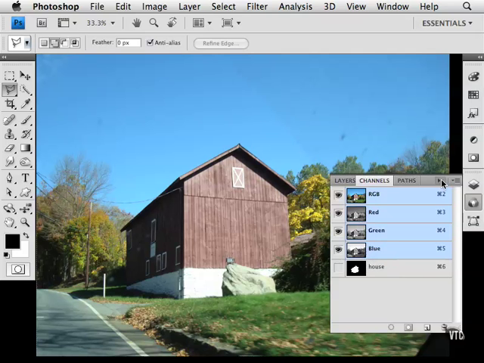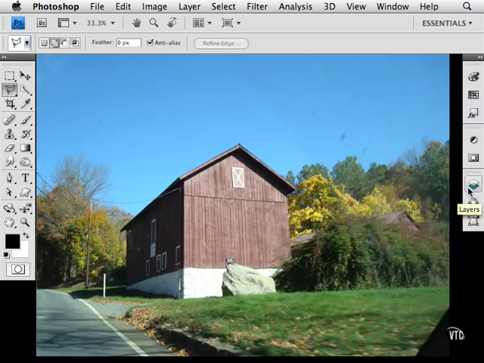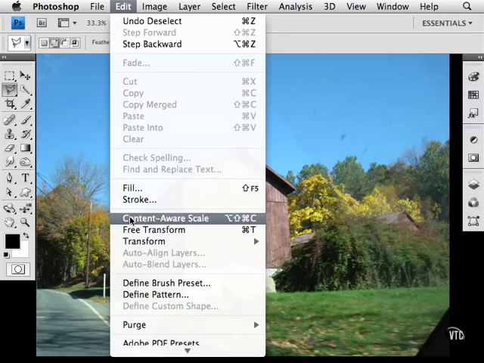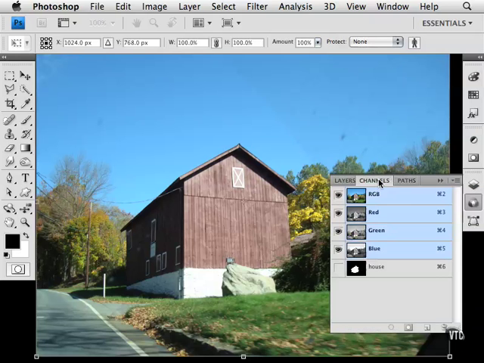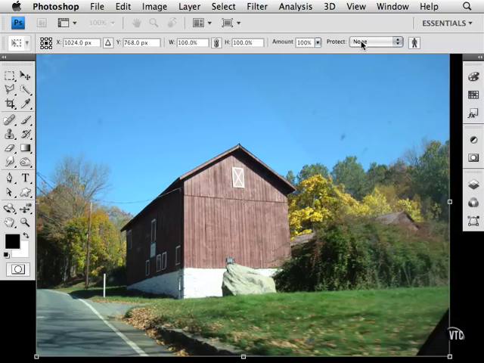So now that we have that channel there, we can re-invoke the tool. So we're going to go to Edit, Content Aware Scale, but this time where there was nothing under Protect, look at this. The channel we just created called House is now here. So Protect is going to always keep its eye open and see what's going on in your channels. And when it detects an alpha channel, it's going to put it in this list. So let's go ahead and choose that now.